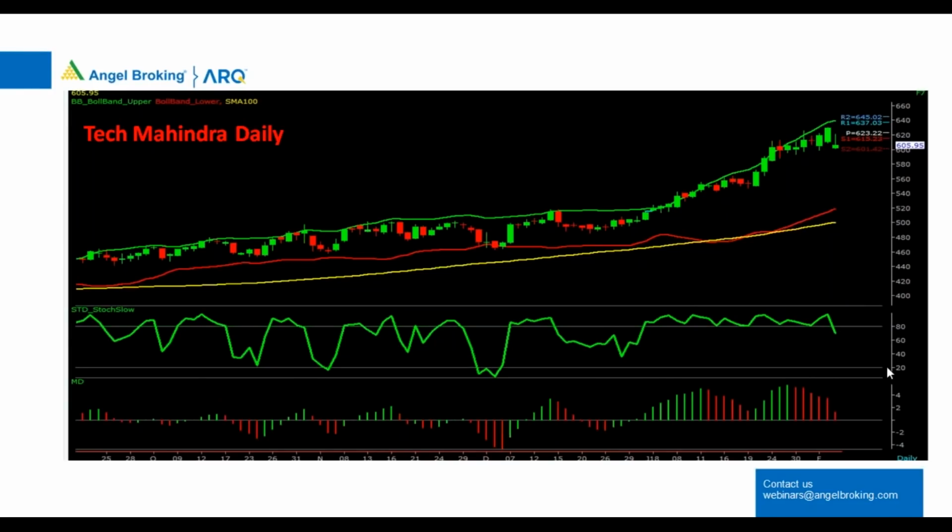Here we have a slightly oversold zone, and this can be a very good buying opportunity. Had you waited for this also, you could have bought, but these two to three indicators by themselves are sufficient for a buying opportunity. You can see that from 460 levels or so, it has rallied to almost 600. So you can use this very well. If you have time on an intraday basis, you can use it on short-term charts: 15-minute, hourly, or 30-minute. If you don't have that much time, a daily chart can be very useful.